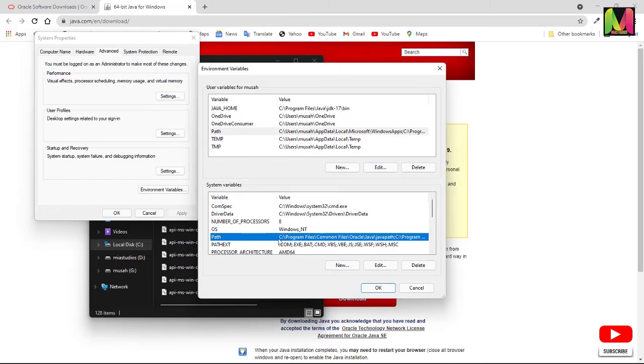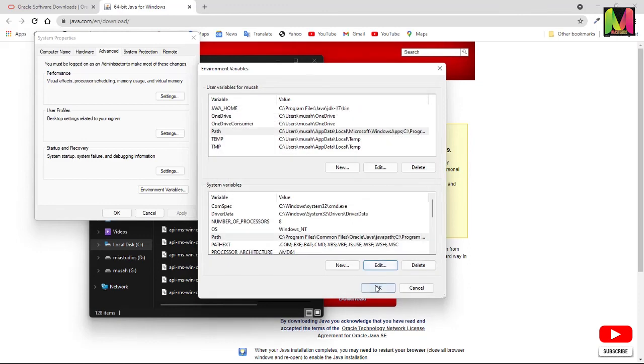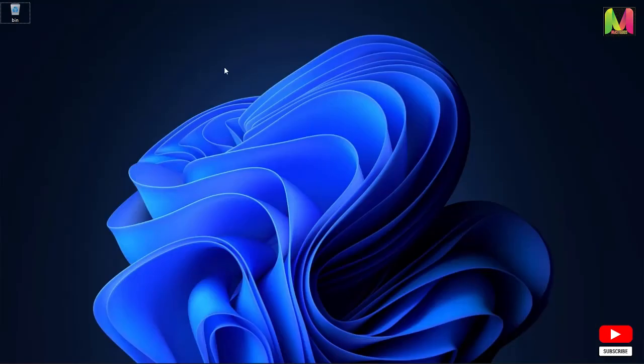I also like to add it to my system variables. However, it's not really required that you do both. And now hit OK. Then I can close these windows.